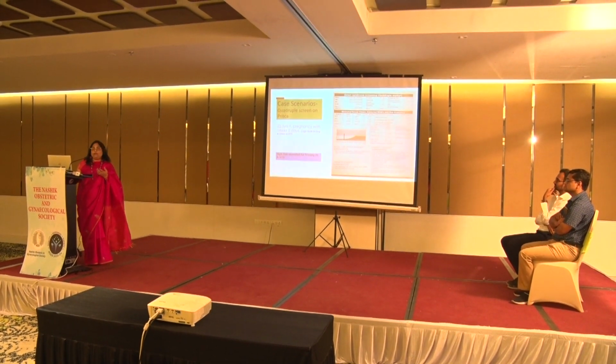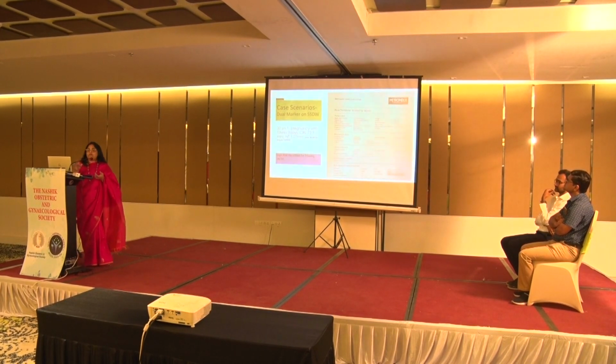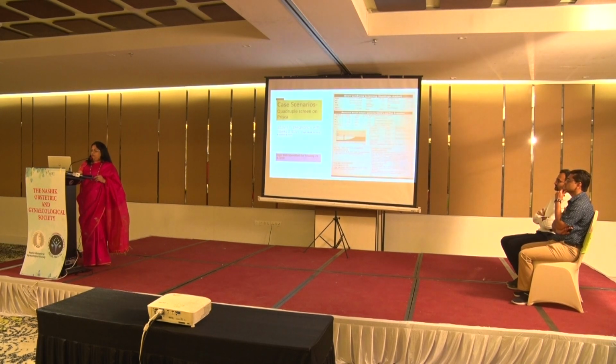So we do dual marker with the SSDW platform, which is an FMF approved platform, and we look as per the guidelines given by the FMF. For quadruple marker we use Prisca software. As you all know, the soft markers and the history are common in both the softwares, but Prisca is commonly used for the quadruple marker. Here, this is a 22-year-old female with 16 weeks 5 days pregnancy, and BPD has been taken for the quadruple marker screening as a soft marker, and we look at all the MoMs.